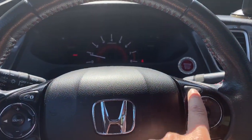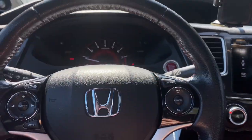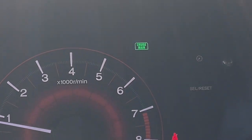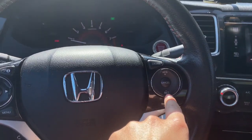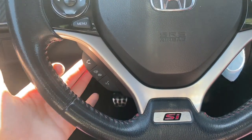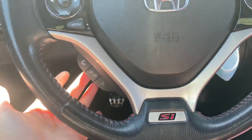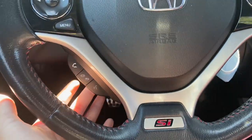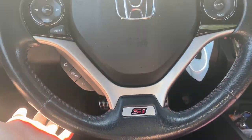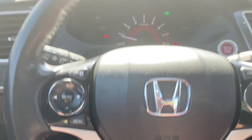Right here is the cruise control button. You first speed up to the miles per hour you want, then press the cruise control button. That little symbol will turn on telling you cruise is on. You can set it to your speed by pressing this, reset it with this button, or cancel with this one. These buttons right here are to answer phone calls — if I have my phone connected via Bluetooth and somebody calls me, I can press this to answer. This button will hang up the call or go back into the menu. It's sort of like Siri where I push this button and a menu pops up, which I'll show you in a minute.